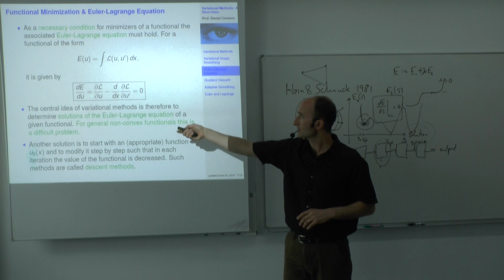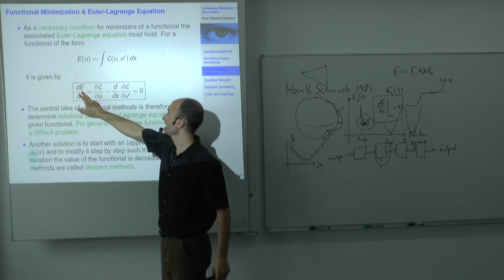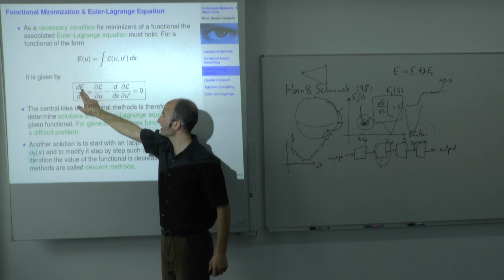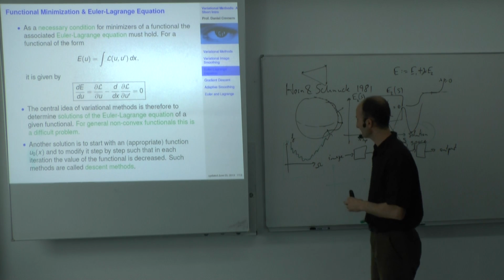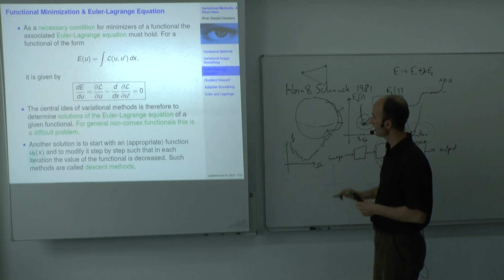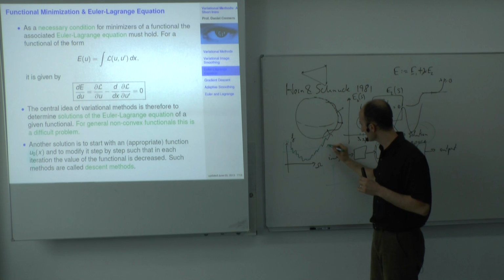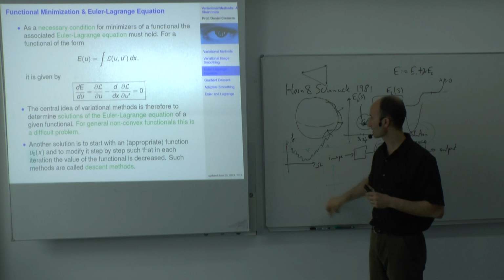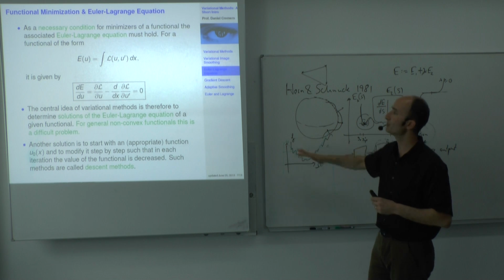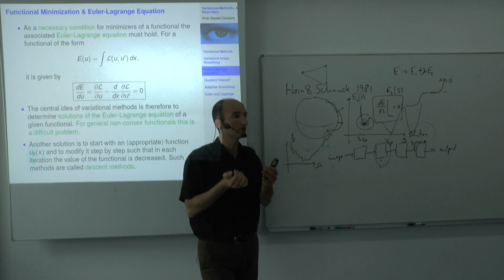And then the question is, how do we compute dE by du? How do we compute the derivative? Basically what this quantity tells you is, how does the energy change if I vary the function u? I start with some function u, maybe this one here, and now I vary it, and I can vary it at many points. I can say, oh, maybe I should increase the function here, maybe I should decrease the function here. So you can vary that initial curve at many points, and this tells you how the energy changes as a function of varying u.